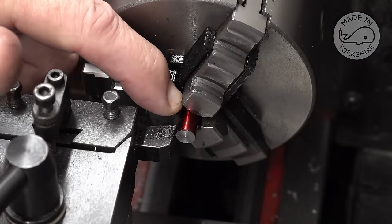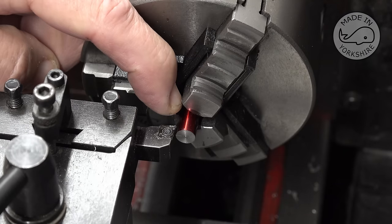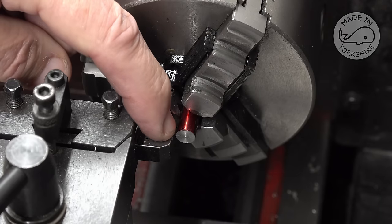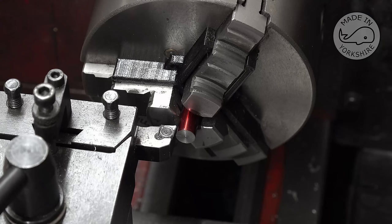Okay, so the piece is slightly oversized, and I've calculated that to get the inside of this journal to be 0.313 of an inch, I need to take off 0.2 of an inch here in length. So I've set the carriage stop, and I need to get this down to a dimension again of 0.281 of an inch.